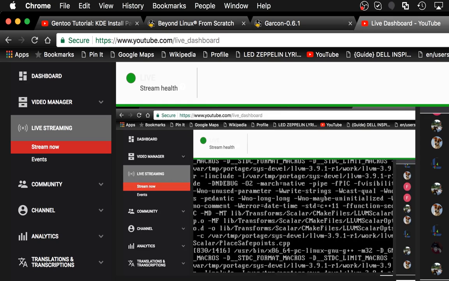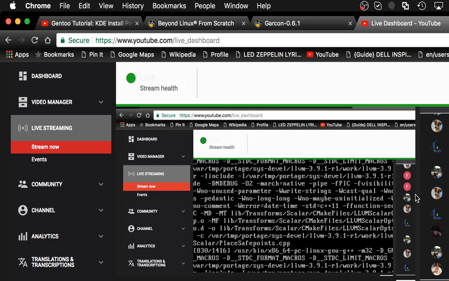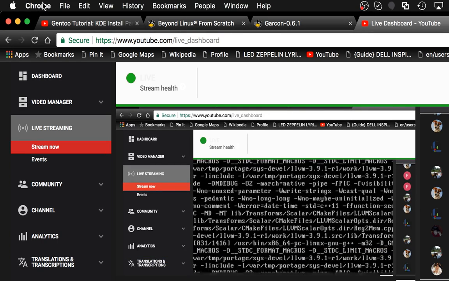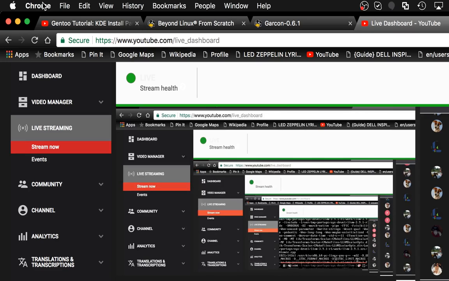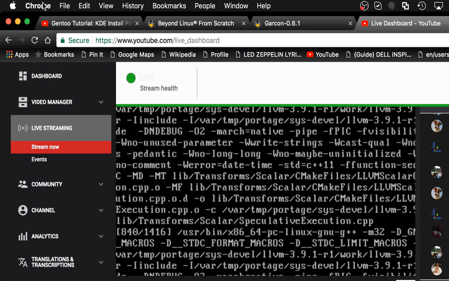Oh man. systemd. Ugh. I was clearing out some email while we're waiting.